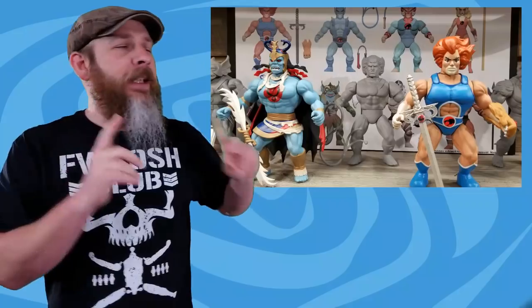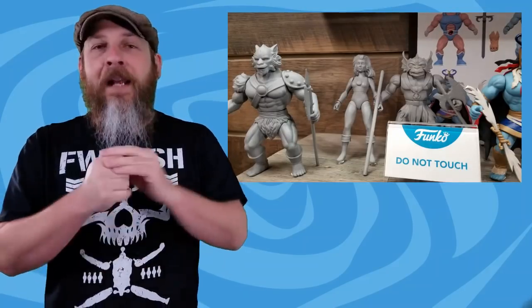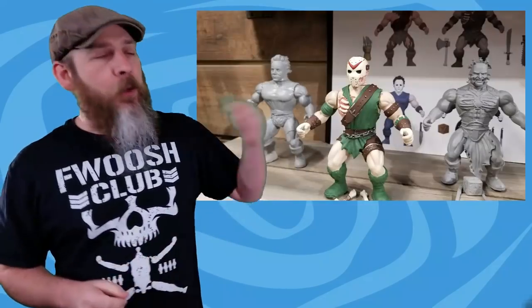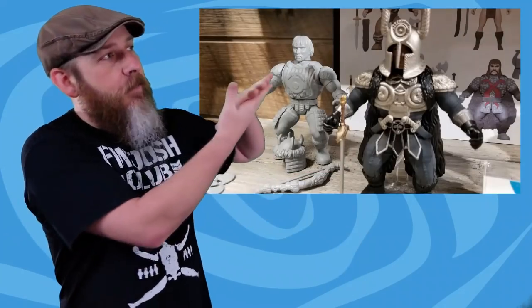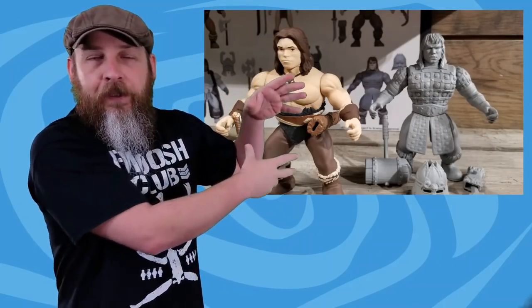Shouldn't be doing that. What I found most interesting is they got into some Thundercats but evened it out with the same amount of bad guys — so it's not just most of the good guys and a couple of bad guys like we've seen from other companies. They also showed horror figures and Conan figures. The big point was they didn't know how they were going to release these — all Thundercats at the same time, or mix and match between different lines. So it's up in the air, but they seem fairly confident they would come out. What does this mean for the Thundercats license? I don't know.